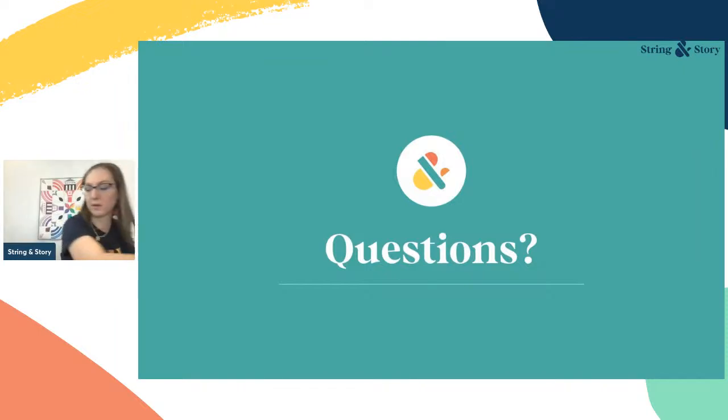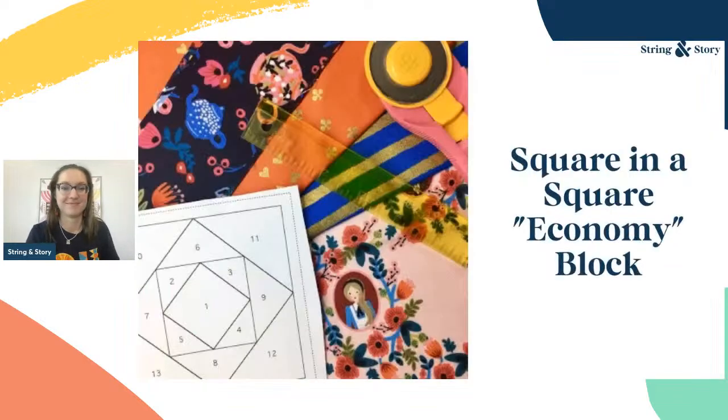I'm just starting to rearrange my stuff to be able to sew. All right. Fire those questions off if you think of them in a minute. Please don't hesitate. All right, so let's talk about the square in a square economy block.